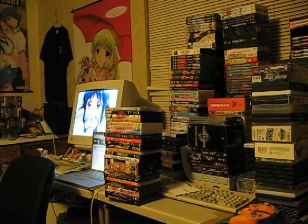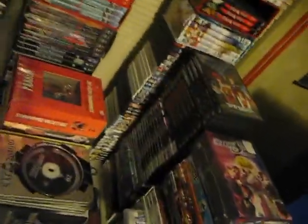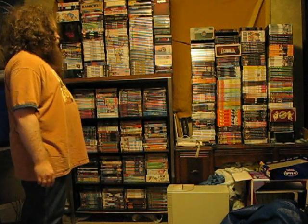Yeah, the stuff in the back. Try and get a closer look at everything. Normally you'd also get to see in the back there where Big O and other anime are. Growing anime DVD pile. That stuff is definitely going to be growing, or finishing soon, or it already is finished. But the truth is, the real hard part is this stuff. The beginning and maybe the end of the video. We'll have to find out.